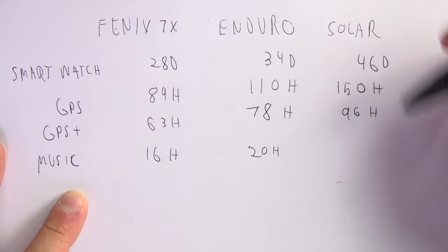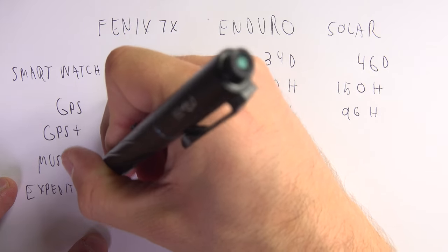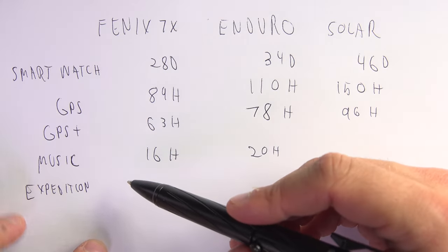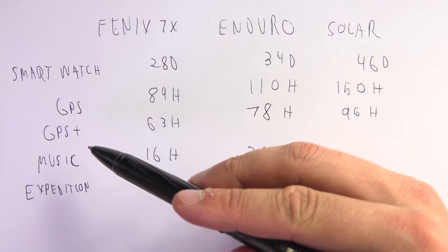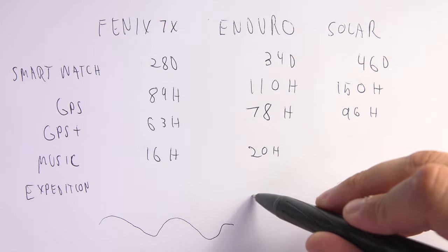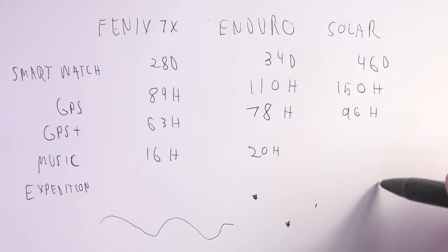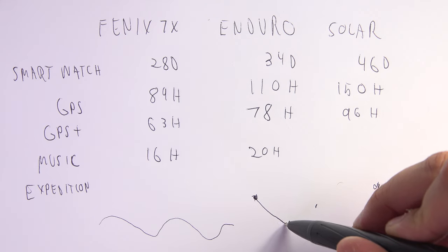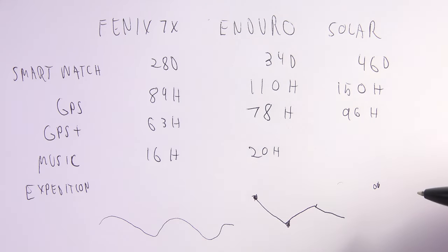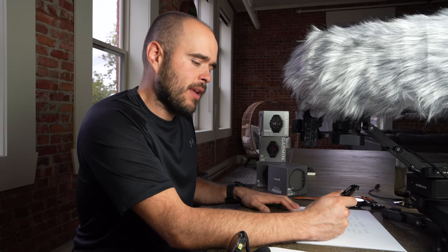And then there is the expedition mode. This one, the expedition is a GPS mode, but instead of tracking continuously, it will track you every hour. So you were there, you were there, you were there, and then you were there, and it will create straight lines in between. This is what it will do. I think it will also disable the heart rate and many things.